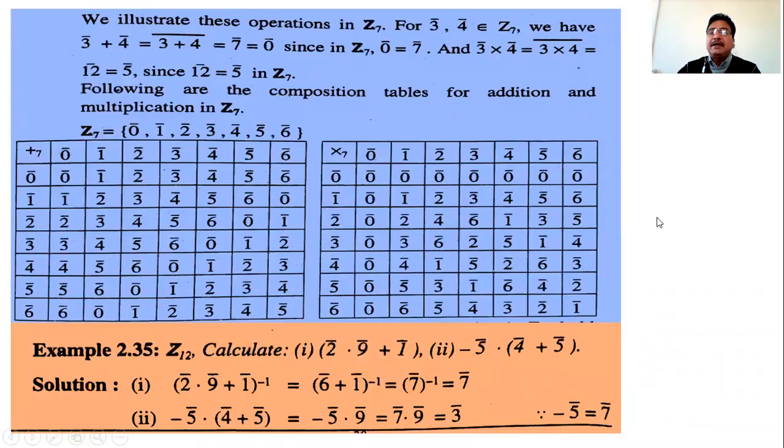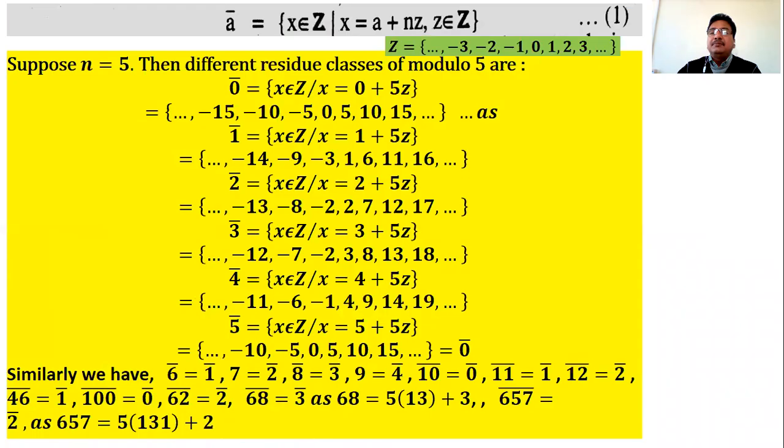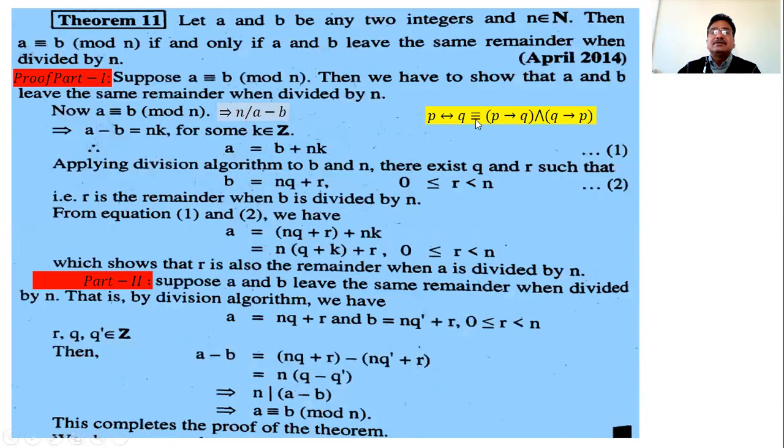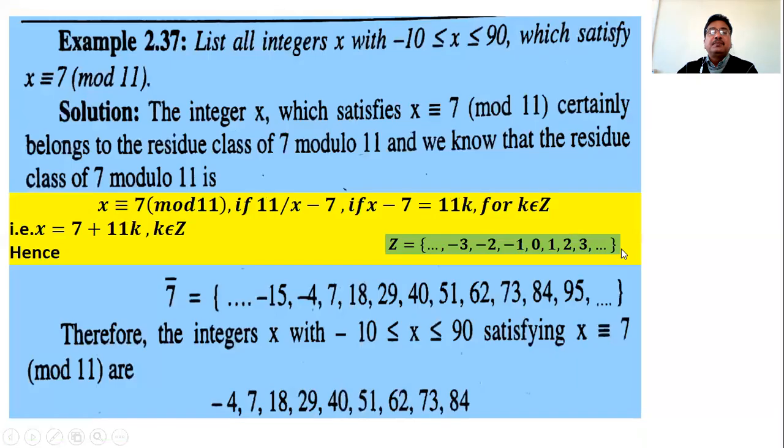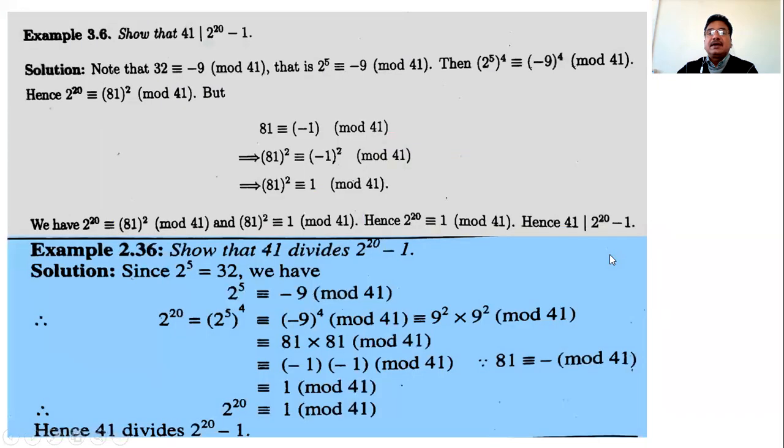The proof of an if and only if type theorem is in two parts. P if and only if Q is logically equivalent to P implies Q and Q implies P. So first assume P, prove Q. This is the first part, and the second part is: assume Q and prove P. The first part is called the necessary part, and the second part is called the sufficient part. So the proof of theorems of the type if and only if is in two parts: assume P, prove Q, and assume Q.